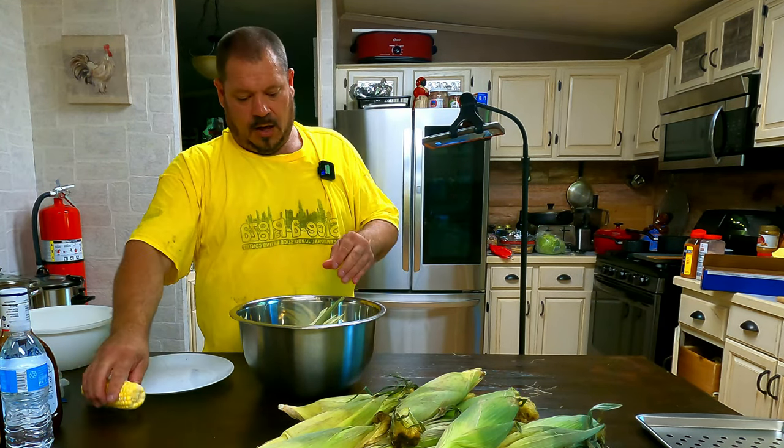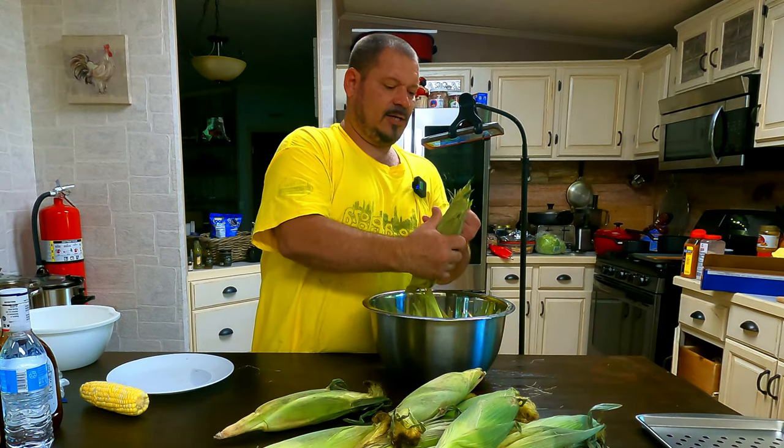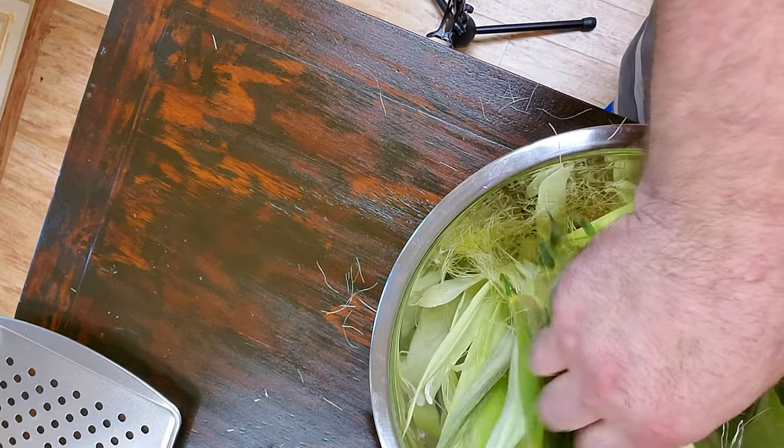I'm just going to take the rest of these. Hopefully she's not cooking it on the grill, because I just took everything off of it. It's naked. I'm going to make a salad with this, guys. A salad, yes. I need at least two of them. So I'm gonna grab it like so again. And there you go. So you can make a salad with the outside of the husks.